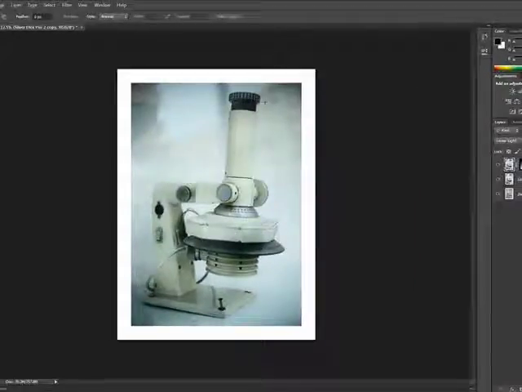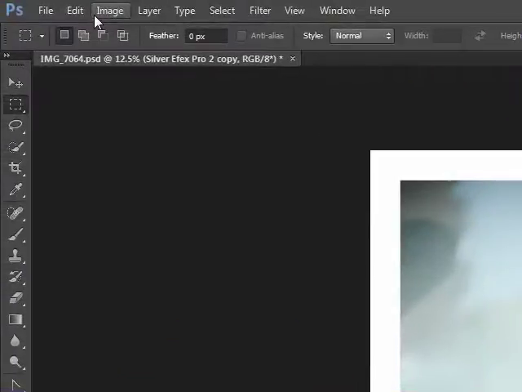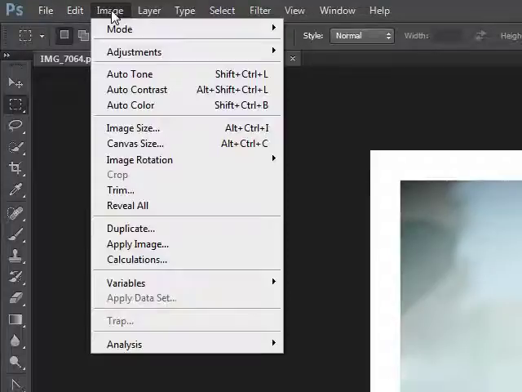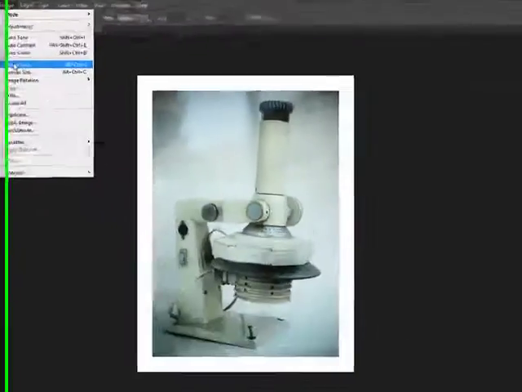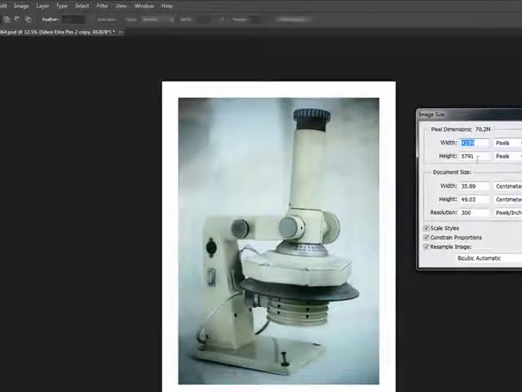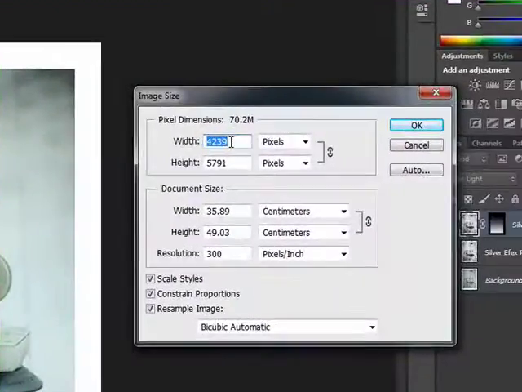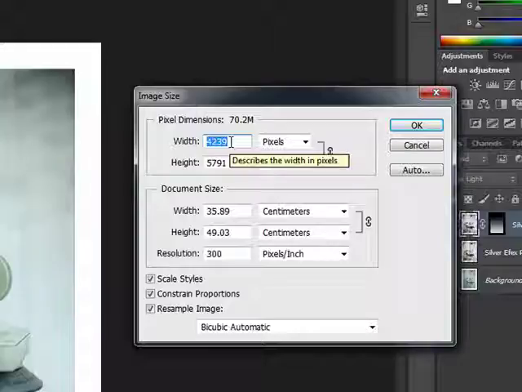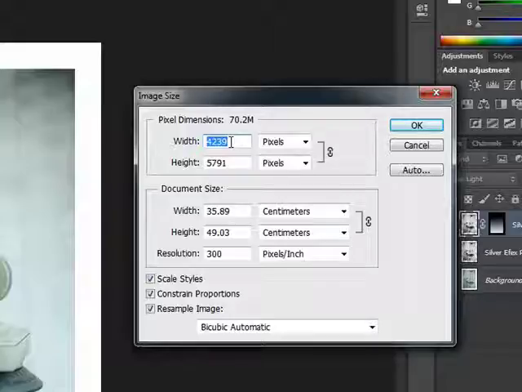We'll look at the image size. Image size is currently being controlled by this menu. So image size, my dimensions in pixels are pretty big. You've got to think about your output device. What are most people going to be looking at your image on? Is it a handheld device? Is it a monitor, or is it a 4K TV? You've got to think about the output device and then compress and resize your image for that specific device.